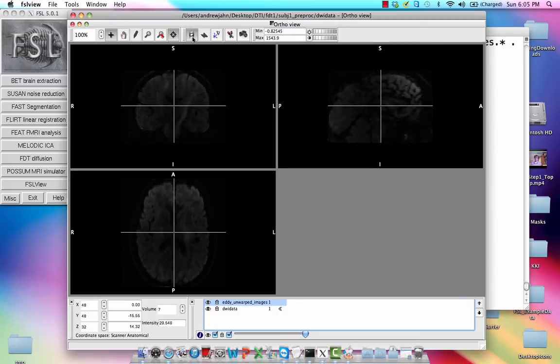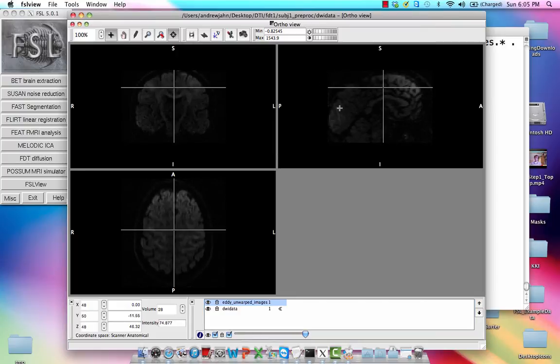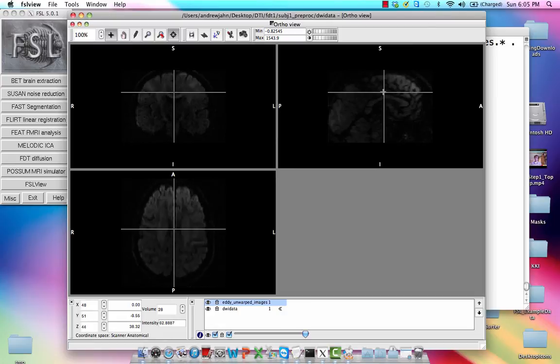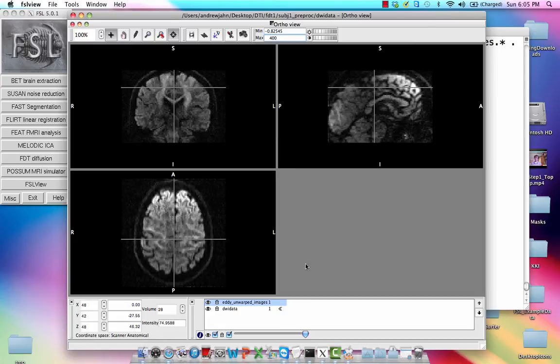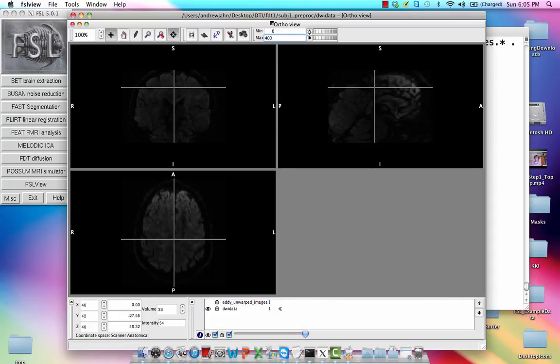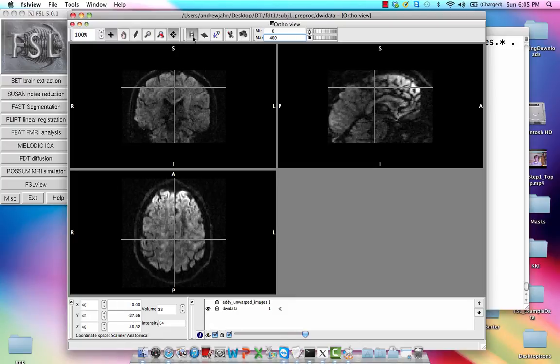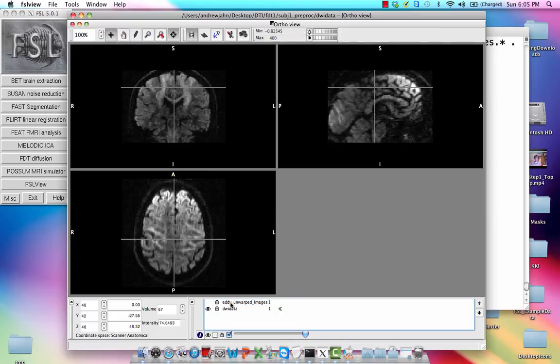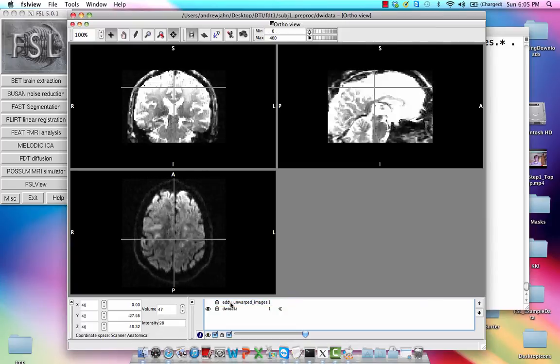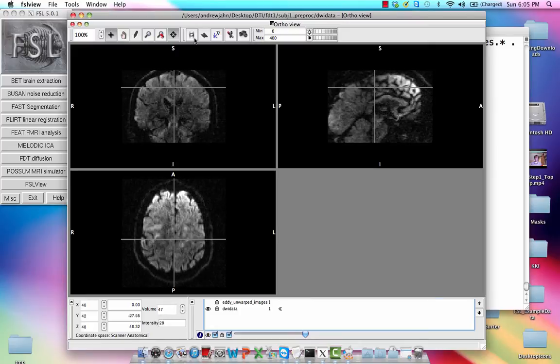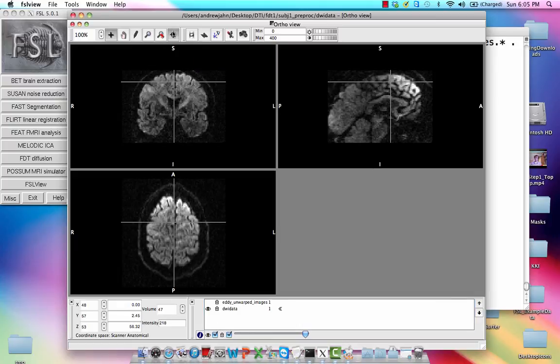So if we go into movie mode, that's kind of difficult to see. Actually, you see some bright spots because it's affected by, I believe, the peak intensity in that particular volume. But if we set this to something a little bit lower, what you would see is that not only are the distortions corrected, but we've also corrected some other things as well. That actually probably was not very illuminating or useful, but you can use this movie mode to try to see how different volumes have been changed as a result of both topup and Eddy. That demonstration kind of failed spectacularly.